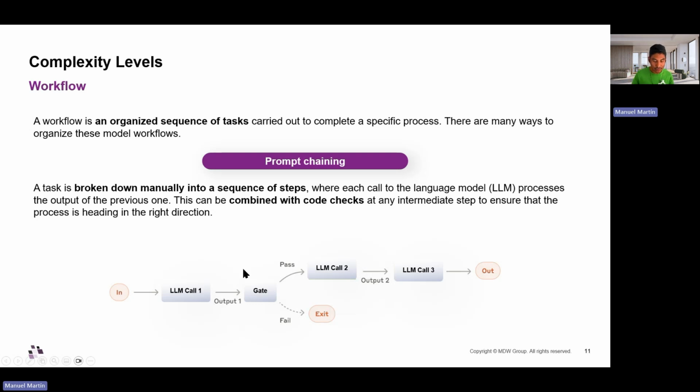And what we do here is we have some kind of gates or prompt chaining. Given an input we call the LLM, and we track the state of the situation. For example, if we are in a scenario that is the purpose of this system, we pass. In the case that this system doesn't cover this scenario, we exit. And the chaining of steps, not just calls to the LLMs, could also be execution of code or updating any service, etc., will go on until the process finally finishes.